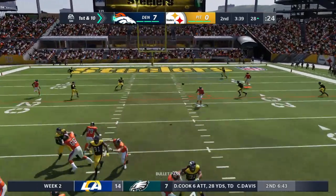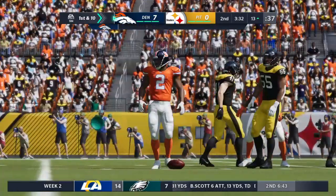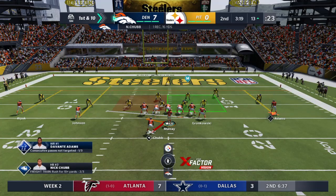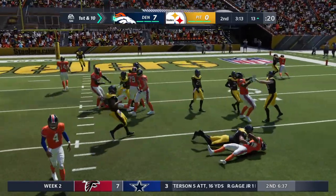The running ability of Kyler Murray makes defensive coordinators and players crazy. Because essentially now, you have an extra running back there. So if he keeps it, you've got a problem. If he hands it inside, you're probably not ready for it because you have all your focus back on number one. They give the Chubb out of the gun.